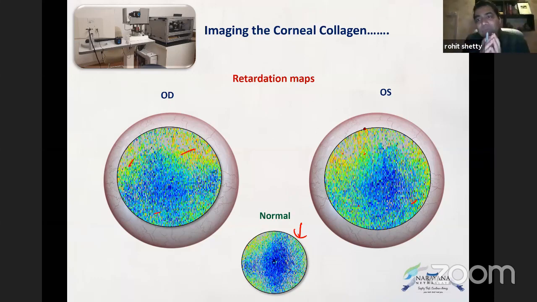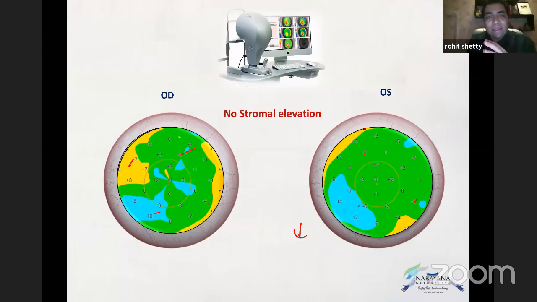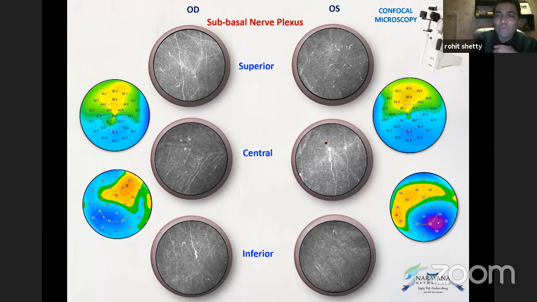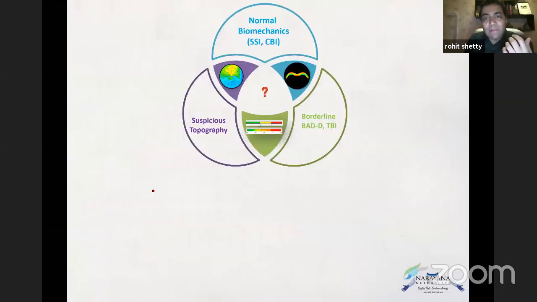We did this just to prove that the machine, the MS39, was giving us exactly what we wanted to see in the state of collagen, that the collagen was really strong and healthy out there. And the reason for this patient to have it is because this patient had a microneuroma, which, exactly at those points in the confocal microscope, you can see that these microneuromas could change the epithelial remodeling, and this could be one of the things here.